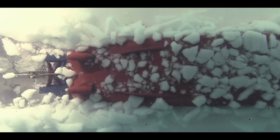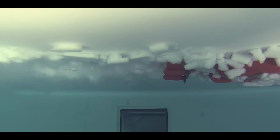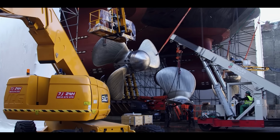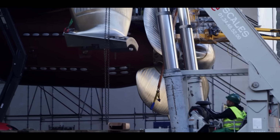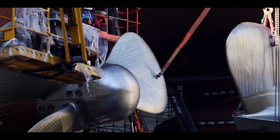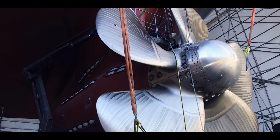The propellers were designed with sufficient strength to withstand contact with ice. Prior to their installation, they underwent testing in a small-scale model in a basin to ensure proper functionality and the absence of vortexes. Vortexes are large air bubbles created by the propellers that can impact both passenger comfort and the ship's structure, possibly leading to destructive outcomes. The Commandant Charcot's two propellers were made from ultra-tough stainless steel that can resist the shock of ice navigation. Weighing in at over 300 tons each, the ship's two propellers have blades that weigh a whopping 7 tons each.